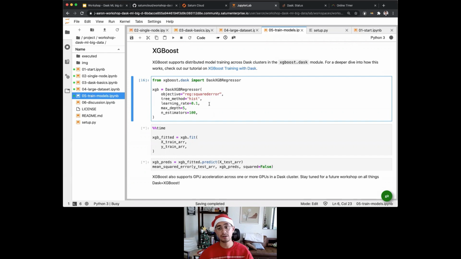So under the hood, if you're curious, XGBoost actually has this kind of parallel concept of being able to use multiple workers. And it's actually using Dask as the XGBoost worker. So it's kind of like bridging the two things together. And because Dask is already orchestrating a cluster, XGBoost is hooking into there and then utilizing the workers in the Dask cluster as XGBoost workers.